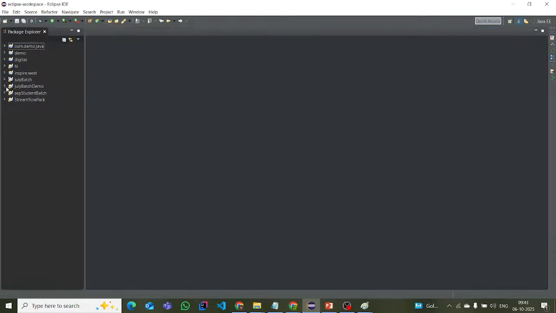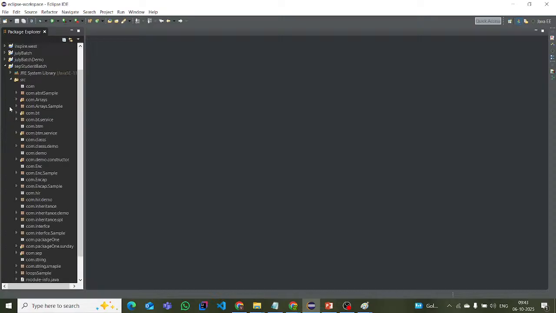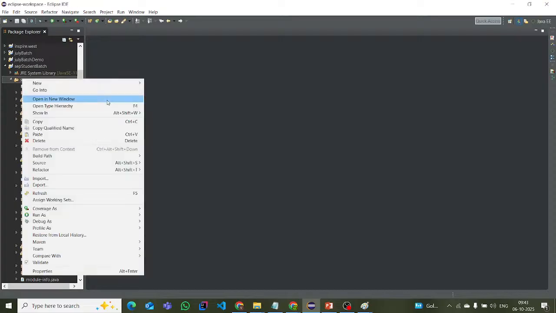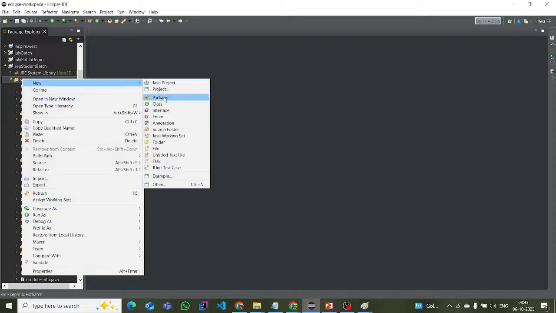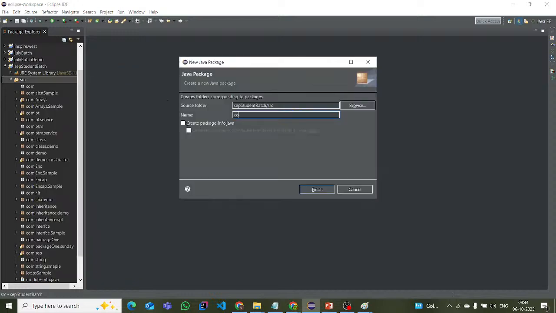Let me go to src main and create one package, taking a near to real-time example. The package name is com.interface.sample.